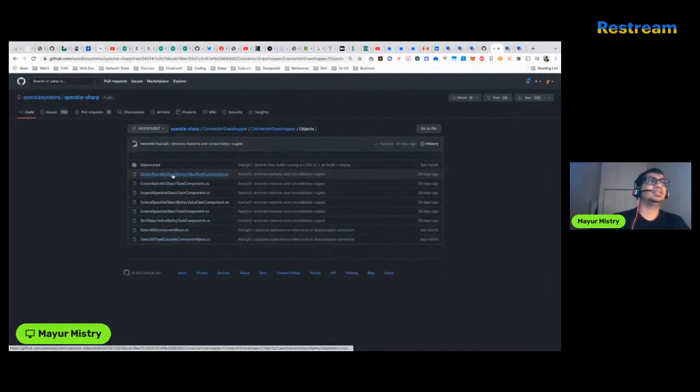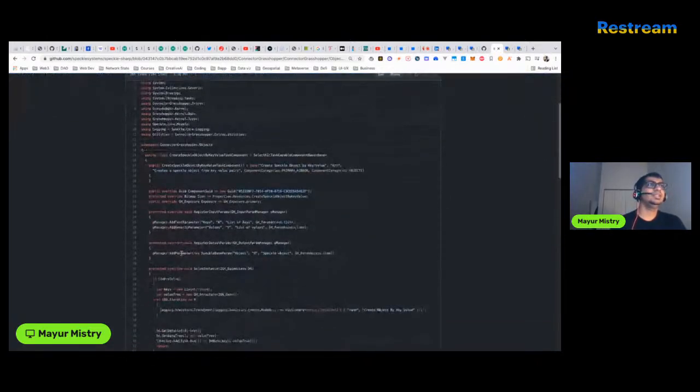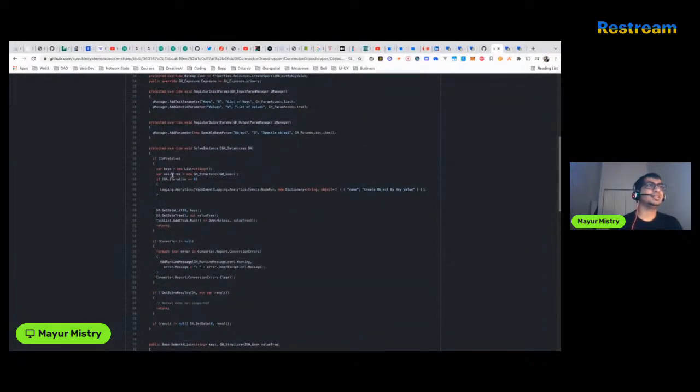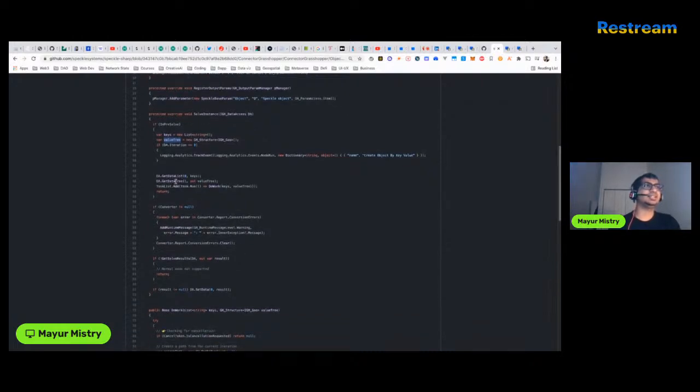Let's see. Create Speckle object. This could be interesting. Connector Grasshopper dot object. So we need a Rhino Grasshopper object to create a Speckle object by key value. Oh, this is the base key-value dictionary type we are discussing for base. So object new GUID. Come on, give me some. Oh, this is where the trees are. Come on. Get data list, get data tree.